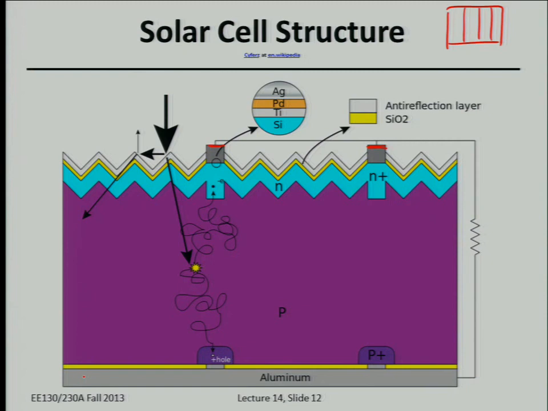So light shines in, and electron hole pairs are generated. They diffuse and are collected. So majority carriers are collected at the P and N contacts. Okay? So this is a typical representative cross-section of a solar cell structure. One side is N-type, the other side is P-type, and at the metallic contacts, it's more heavily doped to get ohmic contact. Now the surface is intentionally roughened.